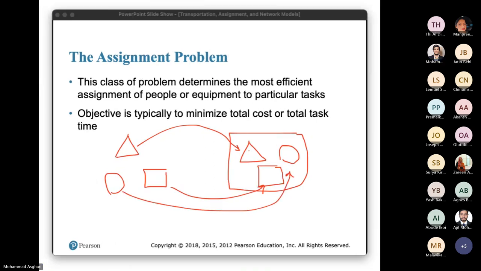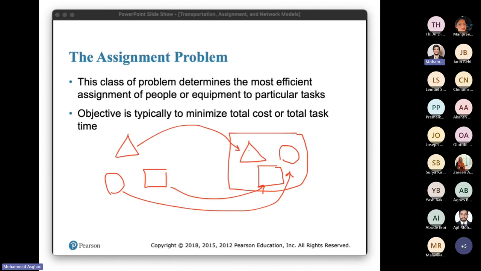I just want to show you what we're talking about, what we are trying to do: assign each of these items to its related item on the other side. These are called assignment problems. In assignment problems, we have only one item that should be assigned to another category. We have a one-to-one relationship here. It is not like a transportation problem where we have to match 1,000 supply with 1,000 demand, for example.